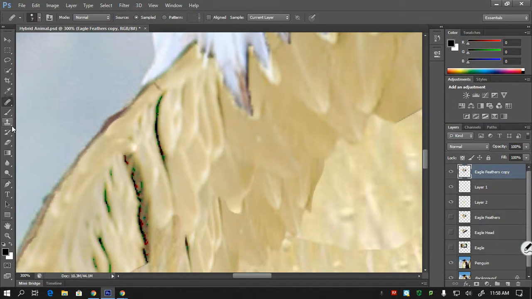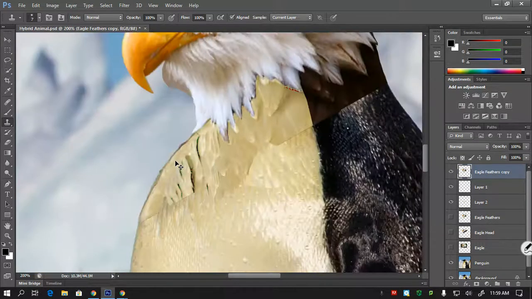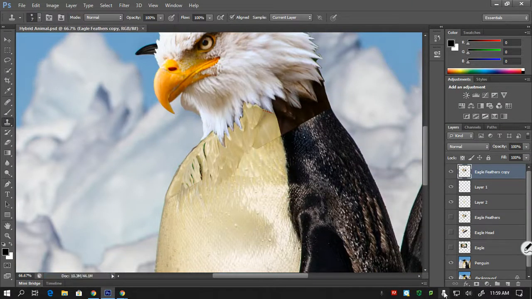That's one thing. You can also use your stamp tool and be very fine-tuned about this. Your stamp tool can allow you to just select a little tiny area of color and paint with it and duplicate that color. And you can work your way down and it will look a whole lot more seamless and much better. Okay? Okay, so I'm just going to save that for now. And we will leave it at there. I hope this was helpful.